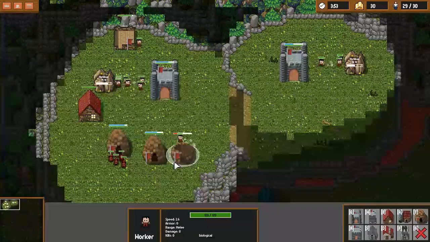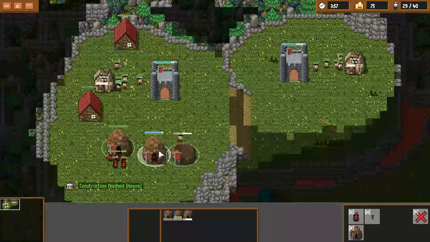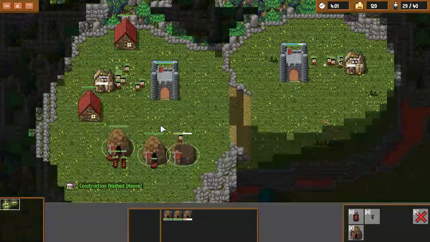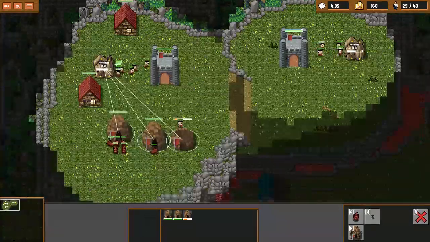So we want to get to 5 dens if we can. So keep building workers. More workers. And more wolves. Yeah, exactly. So basically, there's no wrong choice here. Anything you have selected, just start building from it. Does that make sense? Don't really.